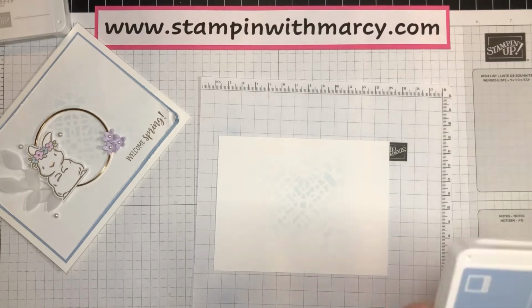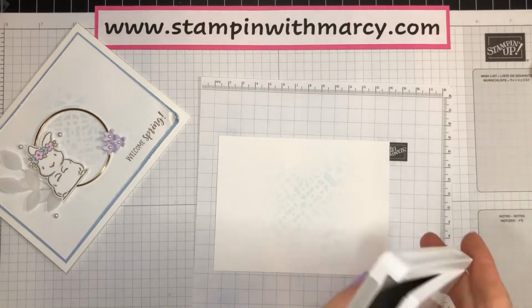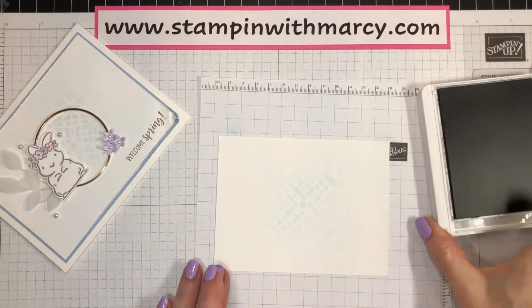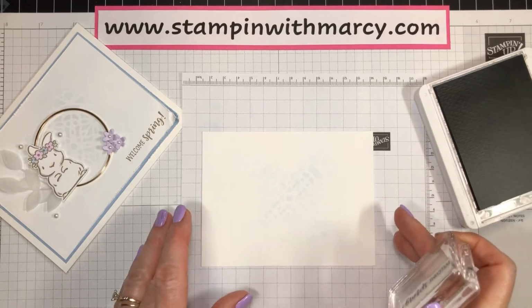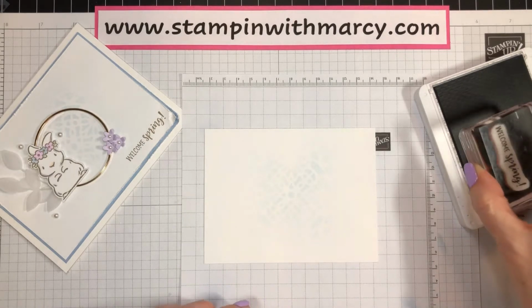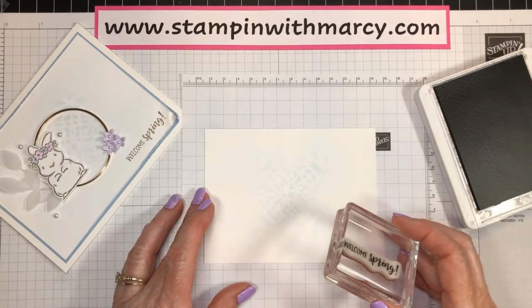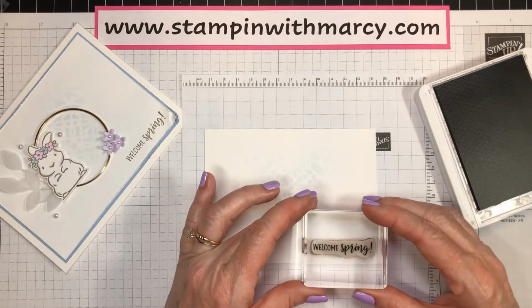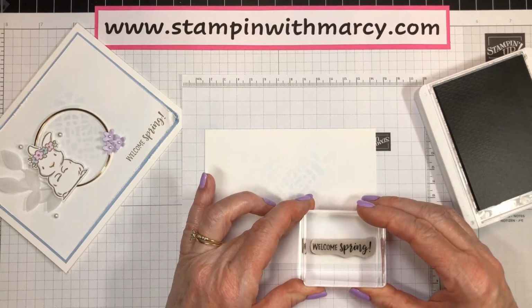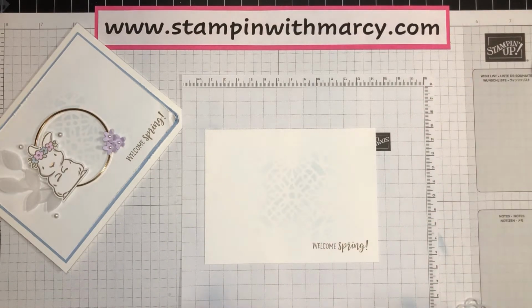I'm going to close up my ink pad. I'm going to grab my Gray Granite and get my sentiment on the bottom corner before I do anything else, welcome spring, over just a bit, as I'm going to be distressing that corner. Okay, so get these out of the way.